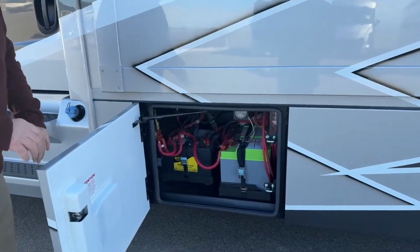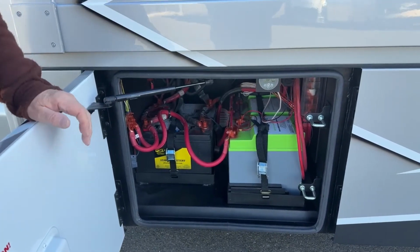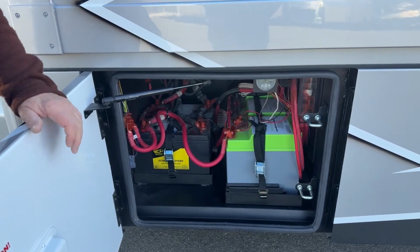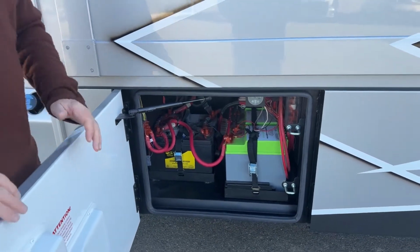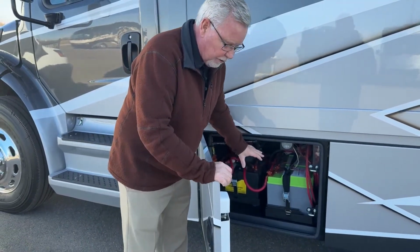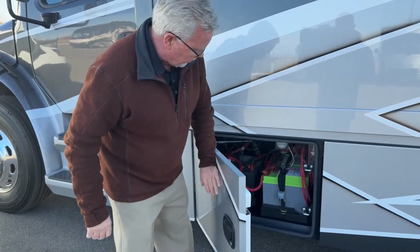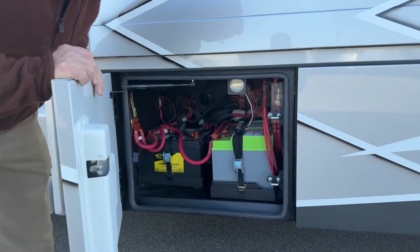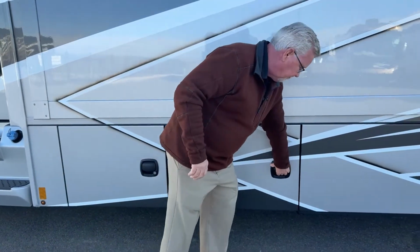Okay, right here in our first compartment, we've got our chassis batteries on the left. Over on the right, we have our 300 amp hour Dragonfly lithium batteries. So this has got the lithium pack upgrade. Also comes with 600 watts of solar on the roof. Like I say, your standard, you're going to get two of those lithiums, but with the upgrade, you get that third one. You also have your Victron system there. That's your energy management system. 3,000 watt inverter with this, and I'll show you that on the other side.